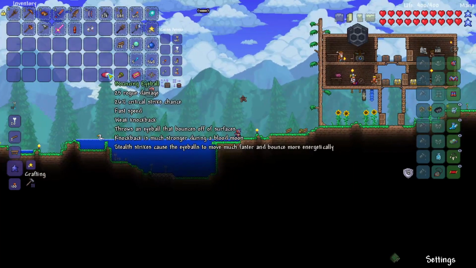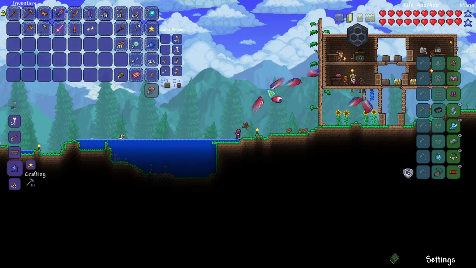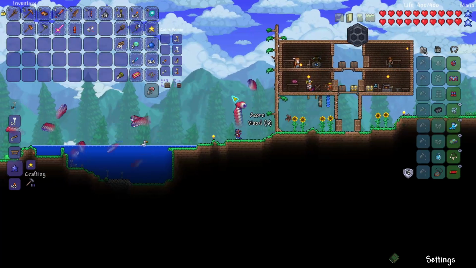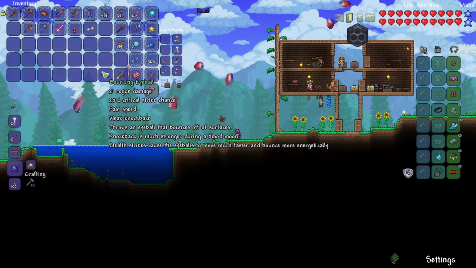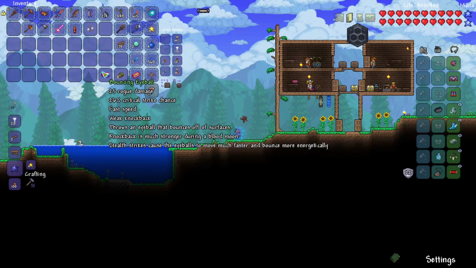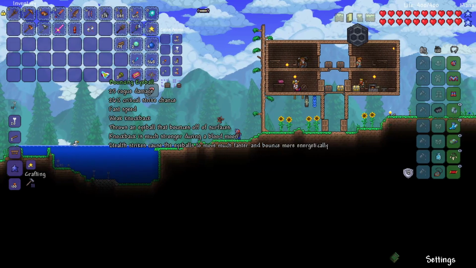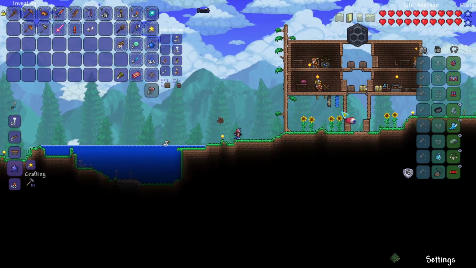What is this? Rope damage. What in the world is this? I am so confused, but it's so good. What? Throws an eyeball that bounces off surfaces. Self-strike causes the eyeball to move. Oh, that's cool. That's a great item.